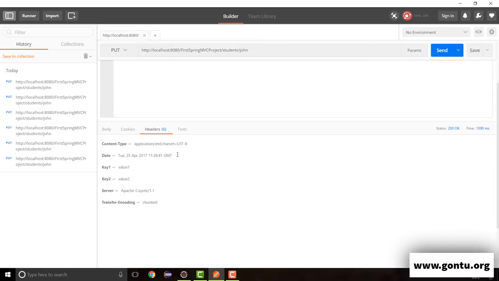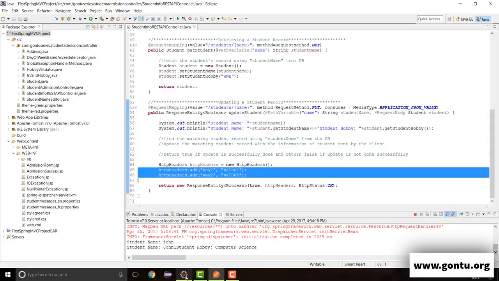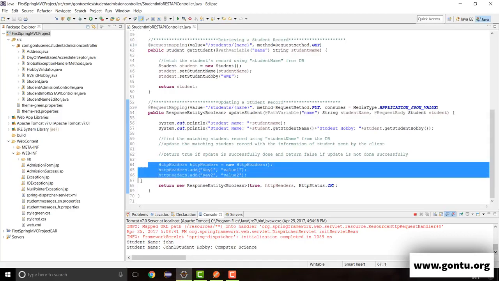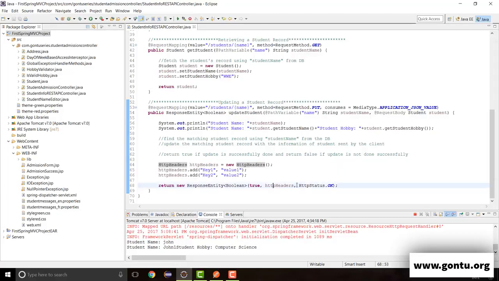Cool. So here, in addition to the default key value pairs, the server has now sent these customized HTTP headers that we specified here. So the overall concept is, guys, when you pass only one argument to the response entity constructor, it considers that argument as the HTTP status to be sent to the client in the response.